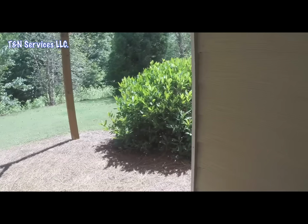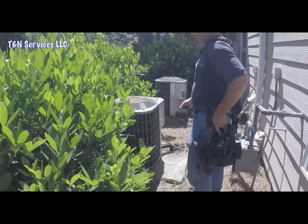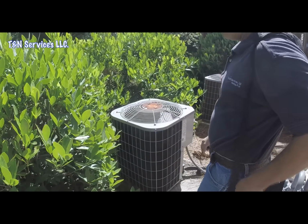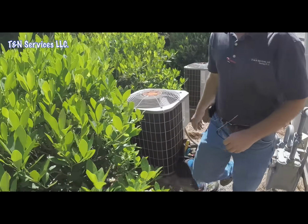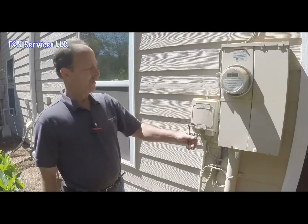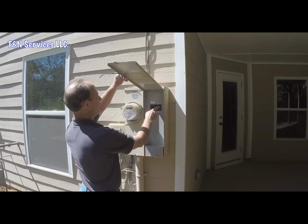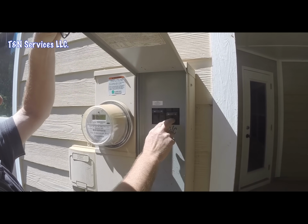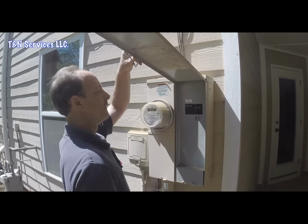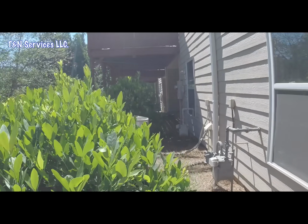Alright. As we see, the unit's not running. I'm going to set my meter down on my bag. And here's the meter right here. And what do you know? Breaker's turned off. So you have your main breaker, you have your little 40 amp breaker. Alright, so let's turn it on.